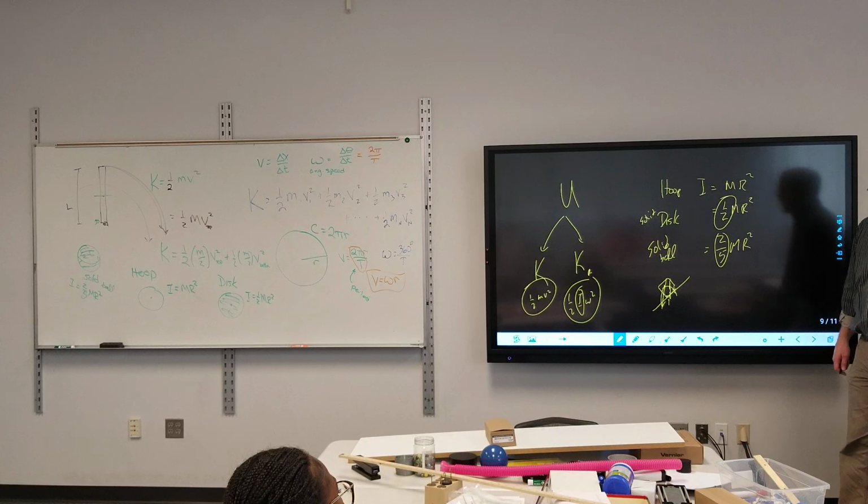All right. So we have a little bit better understanding of what moment of inertia is. There's some math behind it, and we get to this point where there are formulas that somebody's already come up with. If you've had calculus, if you've had Calc 2 and you're interested in going through that in a little bit more detail, I'll be glad to do that individually. I will not subject the class to that. And for those of you to whom I'm not subjecting it, I'm sorry. You're just going to have to deal with that pain.